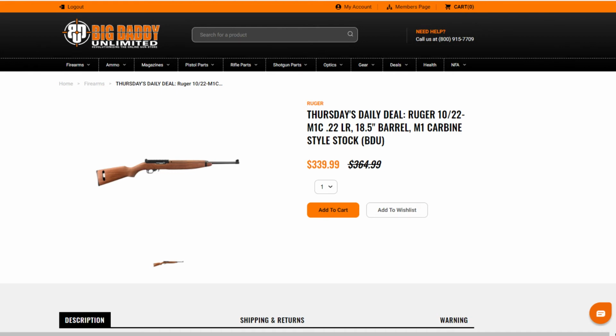There's a protected front blade sight with the wings, a detachable 10-round magazine, lots of magazine options. As I've mentioned, we sell the magazines on Big Daddy Unlimited. It has a crossbolt safety like a standard rifle does, easy to use mag release, hammer forged barrel, that unique V-block system, very easy to remove and replace and fix those items.